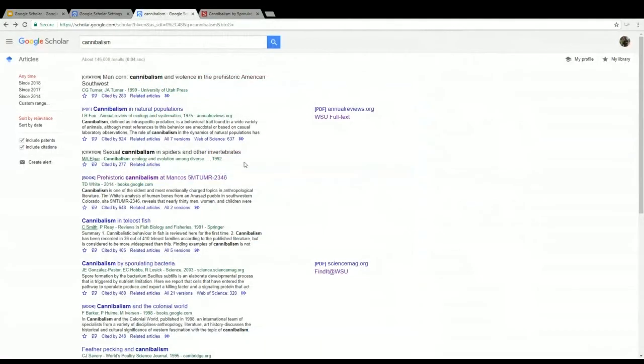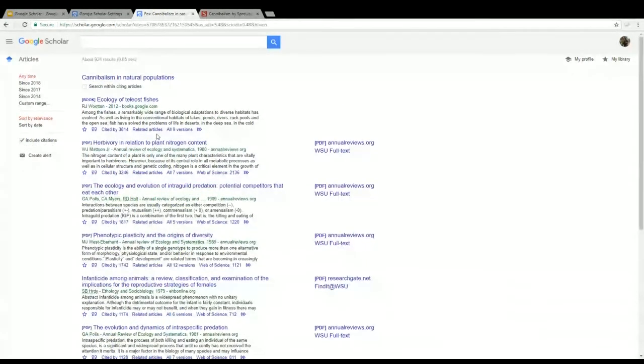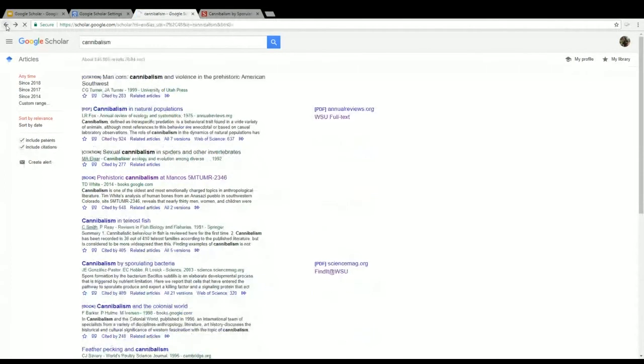So to go back to our search, so again, there's a couple things that you can do. If you start taking a look at the actual records, you'll notice here we have cited by 924. This means 924 articles have actually cited this article. And so if you click on cited by, it actually will pull up every single article that cites it. And again, you can go through and you can see what we have access to and what we don't have access to. And so that is really nice when you are looking at a comprehensive overview, or you are looking for updated information about whatever your topic is.